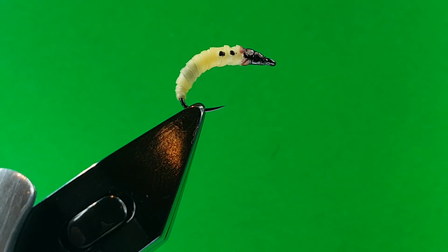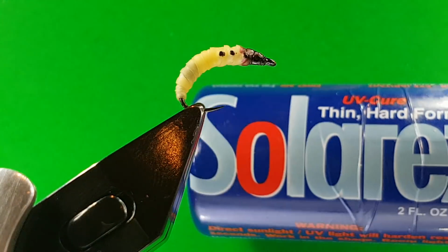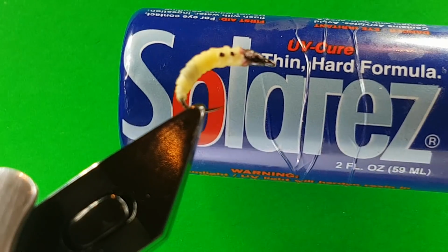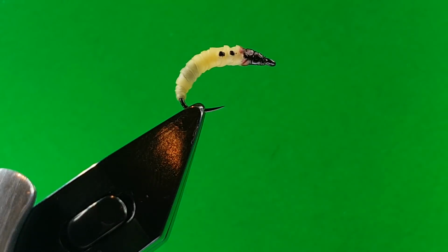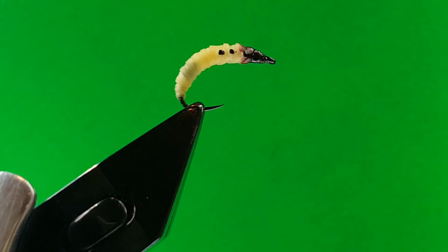There you are. Now, just to put our UV resin on. So for this one I use the Solarez thin, not the bone hard. That's really thin. This is a thin model. Now what I do is I put it into my wee tray for tablets, and just use my art brush. Don't need much. It's better to apply it 2 or 3 times than trying to do it all in one.